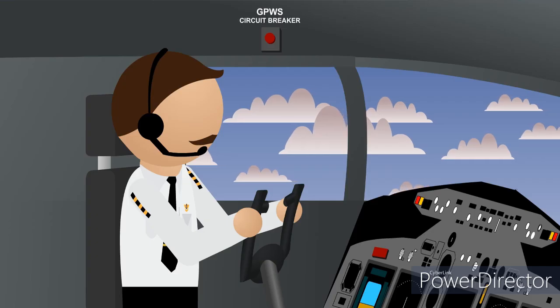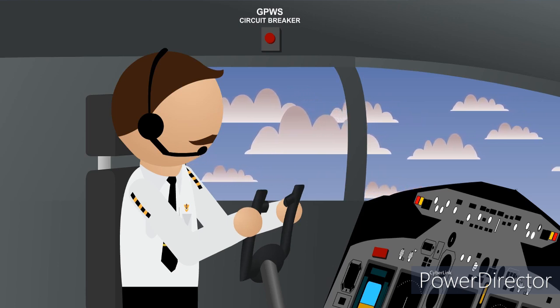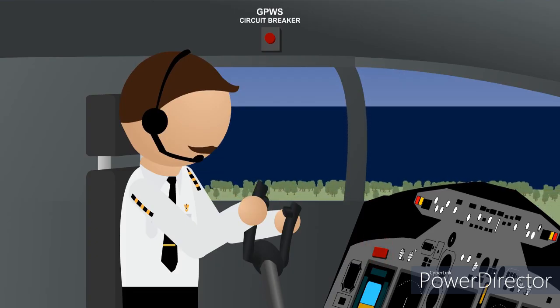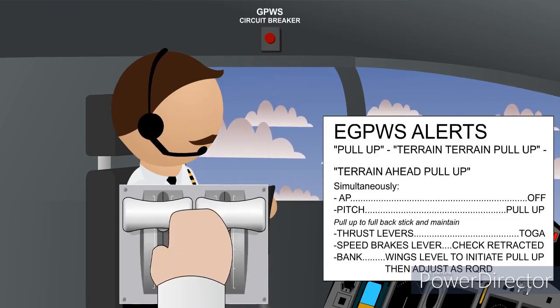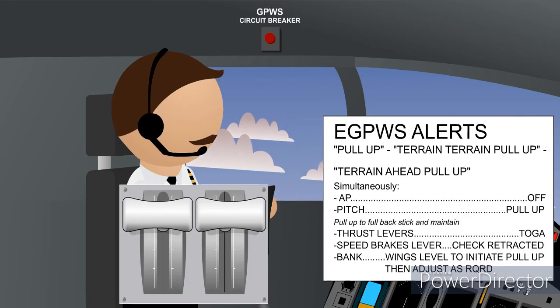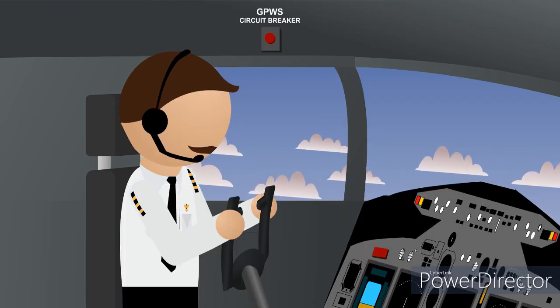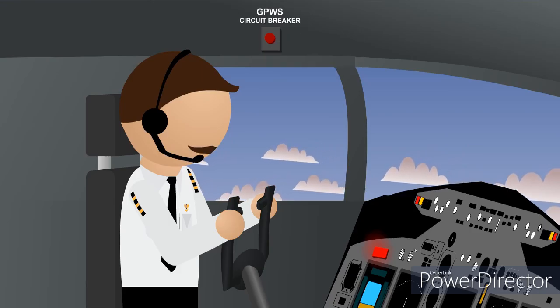We will now look at the actions required on receipt of a GPWS EGPWS warning. Roll up. The action should be immediate and positive and is to roll the wings level and initiate a maximum gradient climb, which should be maintained until the aircraft is above the minimum safe altitude for the part of the route being operated. Once established in the climb, then and only then should the crew look into the reason for the warning and verify the aeroplane's actual position.